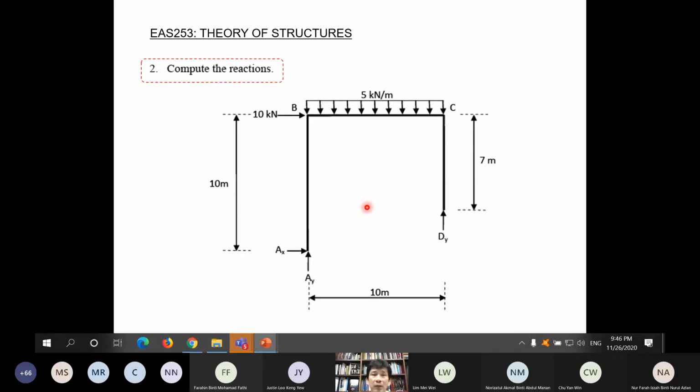Calculate the reactions. So we have 3 reaction forces, so we have to calculate reactions. In some cases, when you go through enough examples, we do not need to calculate all. We might just need to calculate AX, AY, then we can start the process of getting the axial force diagram, shear force diagram, and bending moment diagram. Sometimes we just need to calculate one reaction force, D here. Then we can start. But in most cases you have to calculate at least some of the reaction forces before you can start getting the axial force diagram, bending moment diagram, or shear force diagram.